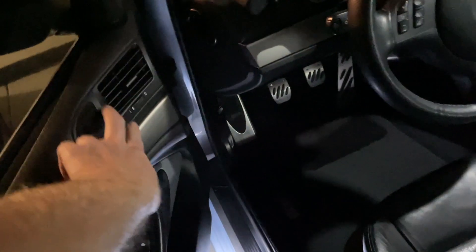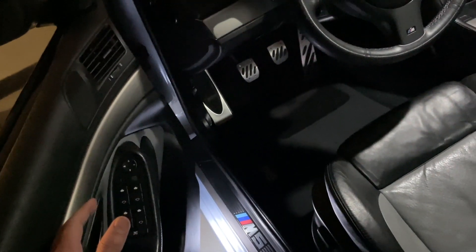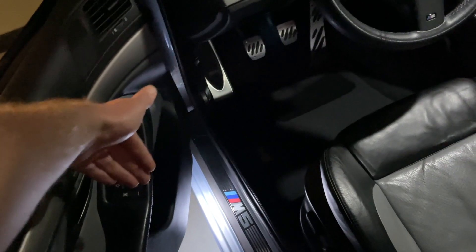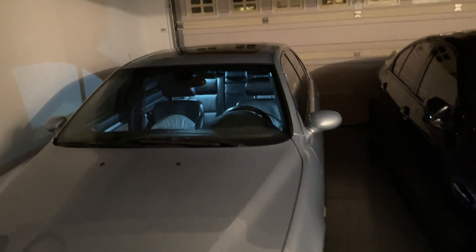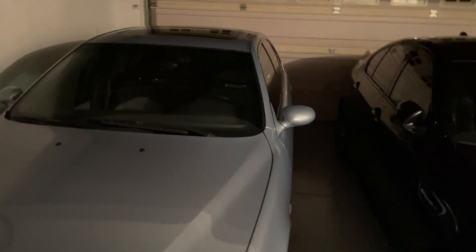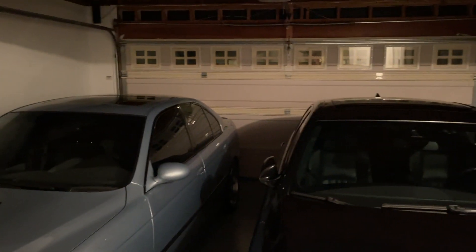Pre-LCI E60s have a piece of trim that runs right here next to the door handle and window switch panel — it's the wood or aluminum finish, called Aluminum Shadow S737A, I think is the option code. At the bottom, it's glued on — it's a really thin piece of aluminum and it was popping up. I was all clever two weeks ago: got some plastic glue, pulled the trim out, put the glue in, pressed the trim into it, then used 12 zip ties around the whole handle every inch and left it on there for three entire days. Cut the zip ties off, and five minutes later it pops right back off. So we tried to remove it today — that bent and deformed it. $140, Bob's your uncle. New piece of trim is on the way from Germany. It's four weeks out, which kind of sucks. E60, your interior build quality leaves a bit to be desired.